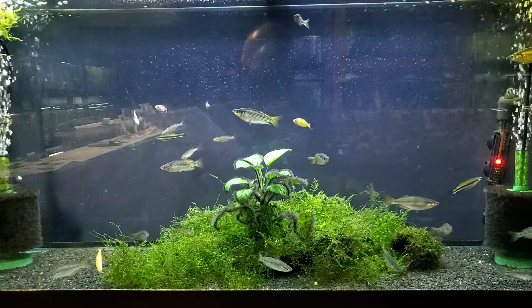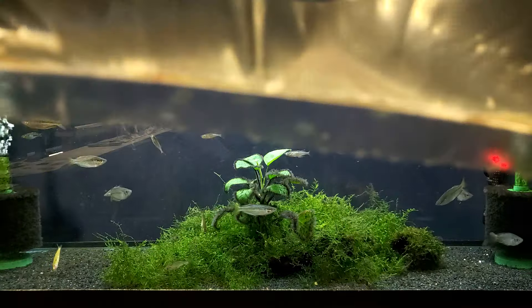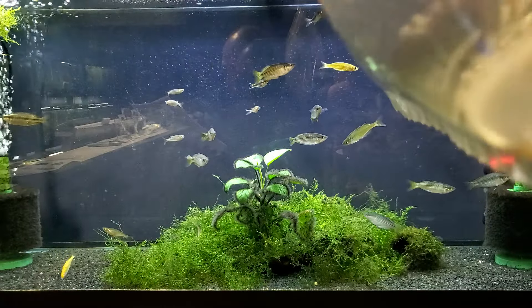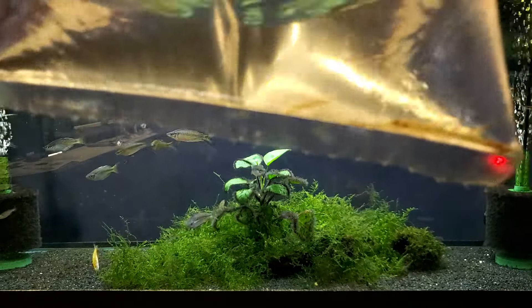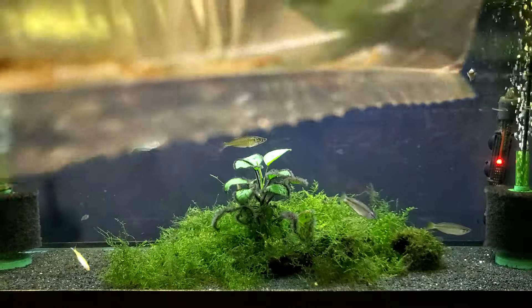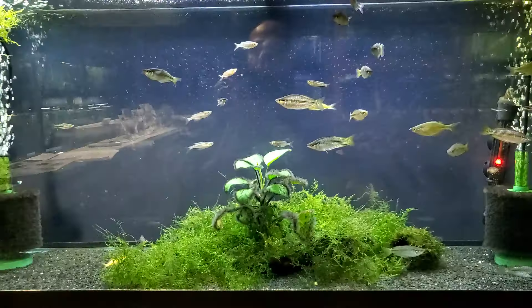Here is a new nanofish we've never brought in before. The scientific name is Melanocorocidum dyspuloma. They're wild from Peru, they get two inches, and they're a community bottom-dwelling fish. I'll try to find a common name but I don't think they have one. Beautiful, unique-looking checker-patterned fish — never seen them before. You have to come see them in person.